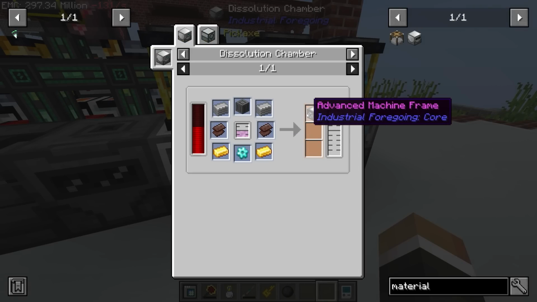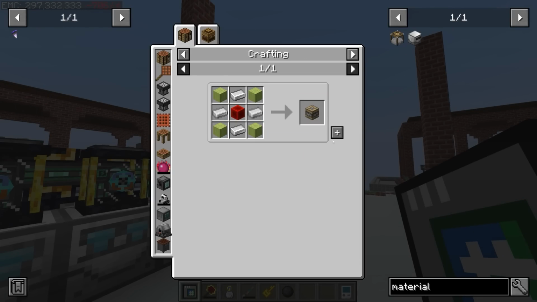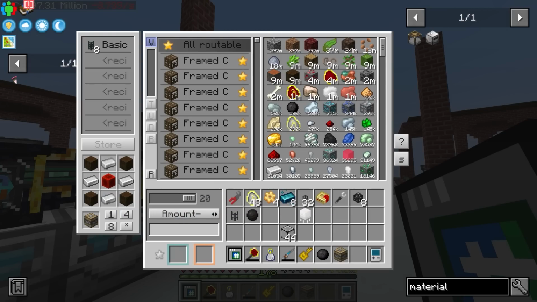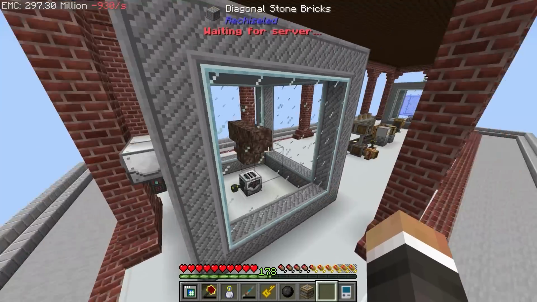We then do need another advanced machine frame, which of course does require that we go through the rigmarole of making all of the previous tiers of machine frame, but none of that is any different to what we did when we were making the Wither Builder, which I have fixed, by the way. The Wither Builder is now back online.